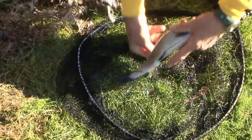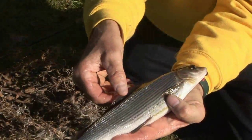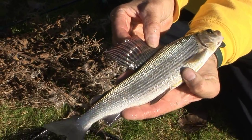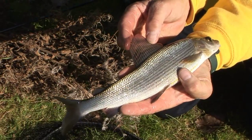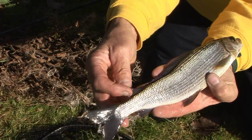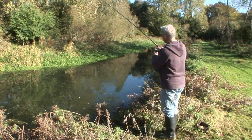But look, what a beautiful, slender, graceful fish that is. And this is the dorsal fin, look, there. This is where they get the saying, the lady of the stream, with a beautiful soft dorsal fin which they can twist in the current like this to keep on station for insects. And there's the adipose fin, the small one, which I think links it to the salmon family.